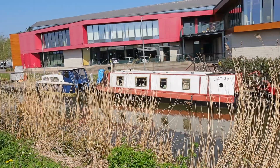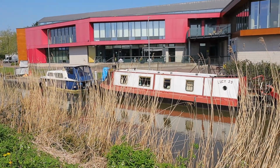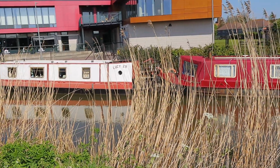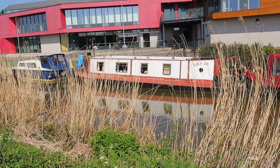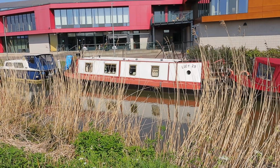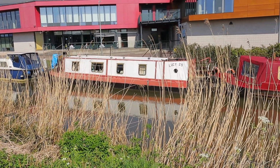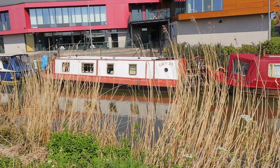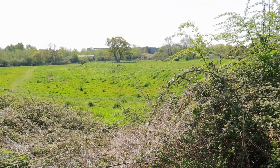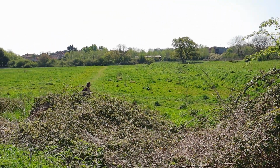Thanks, Louise. So we think this might be the YMCA with a gym and everything here, but as I say, it's great to see the boats. Also here, this location round about there is an aqueduct, so the canal is going over a little, well, kind of tributary of the Parrot, I guess, little leak there, to drain the fields over here, which is an eco park called Meads Eco Park, just where Louise is walking now.